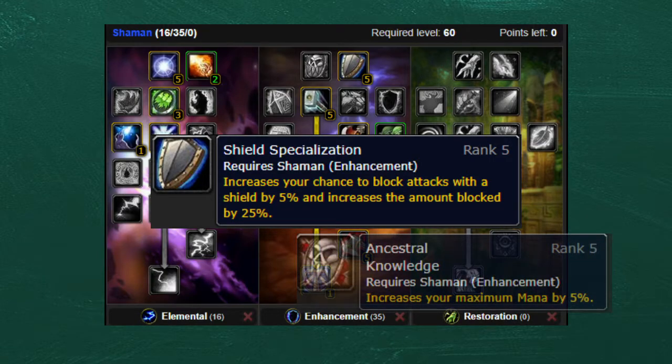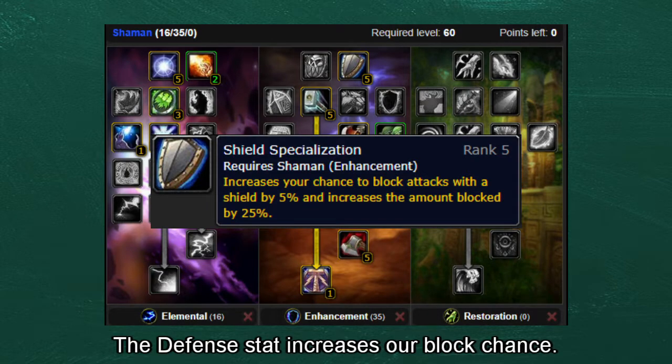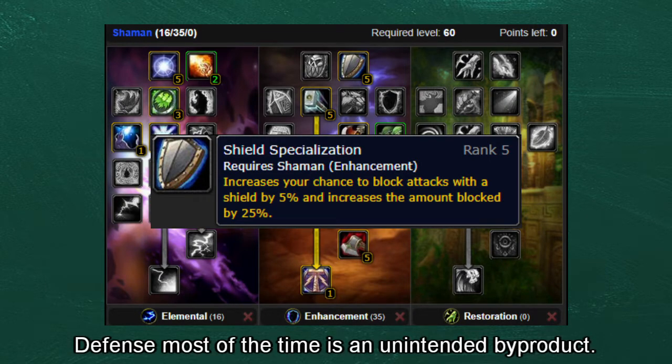The first notable talent is shield specialization, and the reason we go this over ancestral knowledge is because in the grand scheme of things, ancestral knowledge provides very little mana and shield specialization is much better in comparison. It might not look like it, but shield specialization is a scalable talent because of the amount of gear out there that has defense on it. Defense, for those who are unaware, increases block chance. We don't intentionally seek out defense, it just happens to be on gear that has stats that we actually do seek out, such as armor and stamina.